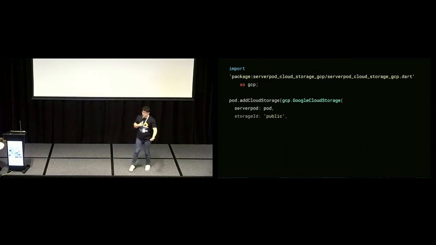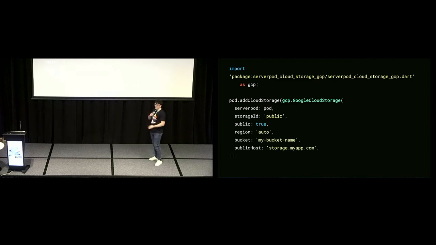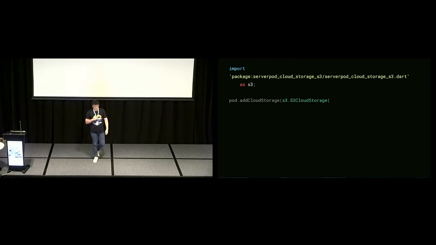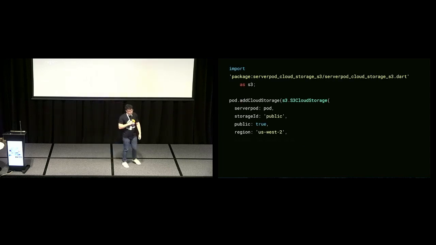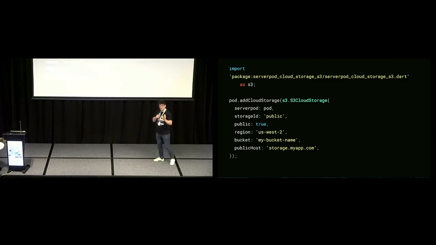And this is where you can add Google Cloud Storage. So all you have to do is actually import the specific package and then say, here's my cloud storage settings or server, whatever. You give it storage ID, bucket, all that kind of stuff. Same with Amazon S3. So all you have to do is add this, and none of the underlying infrastructure that we've just looked at there changes. It's all pretty abstract, so now it will point to the S3 cloud storage or the Google Cloud Storage.